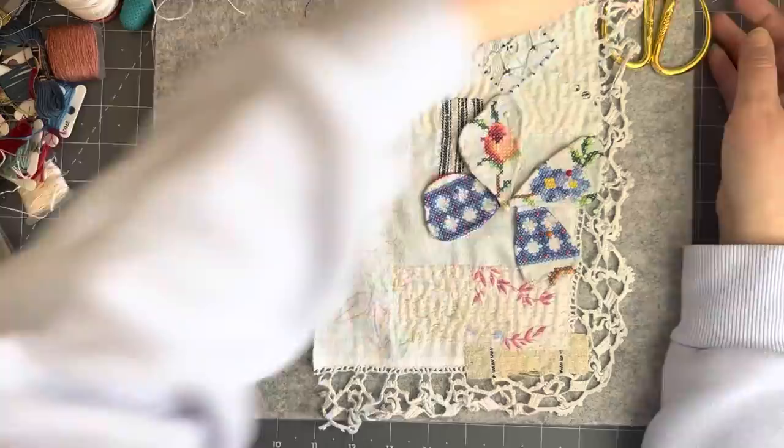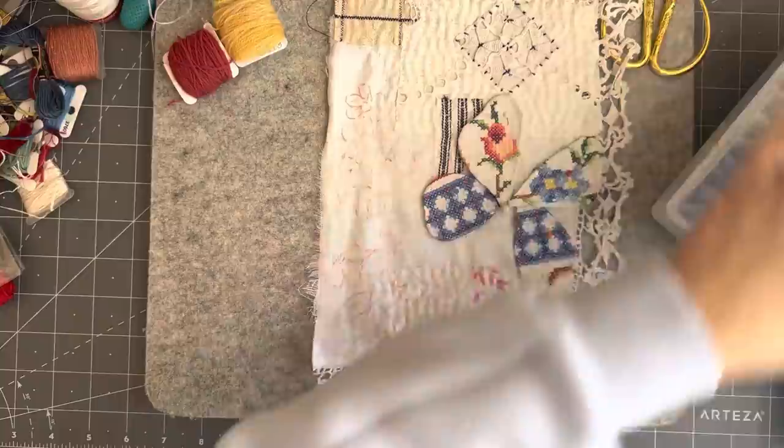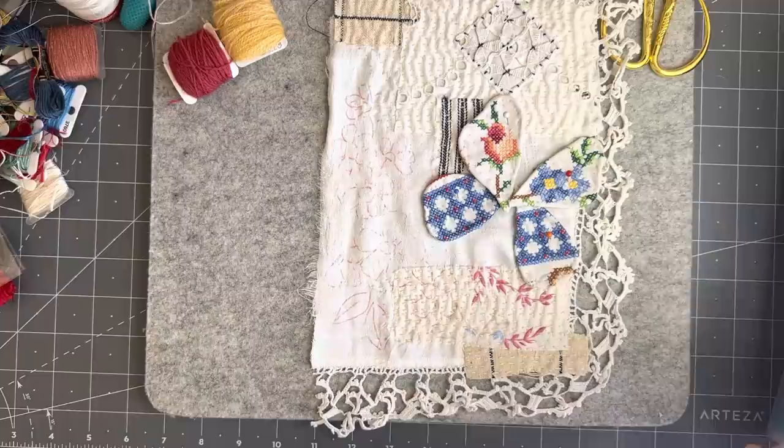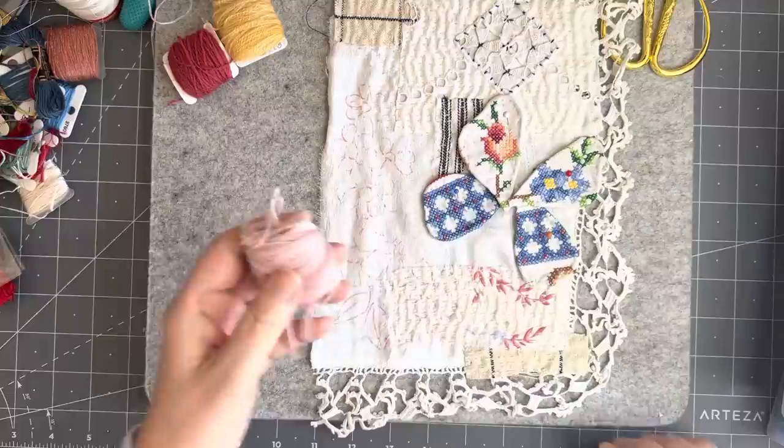Okay, let's see. I don't know. What colours will I use? I don't think I'm going to venture into the purples. I'm probably going to use pinks, blues and greens probably. That's probably the direction I'm going to go in. So let's pull some out. And see, I like that one.